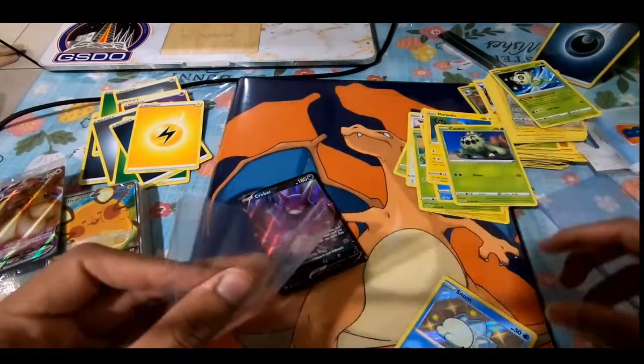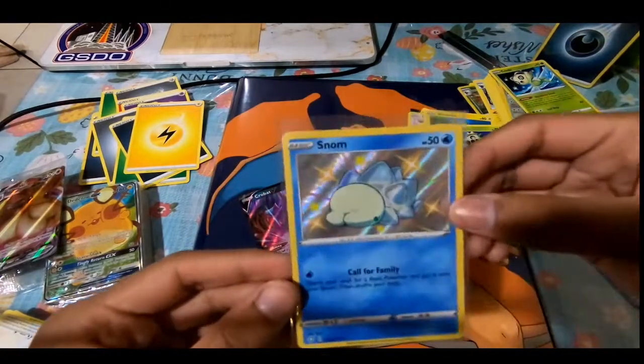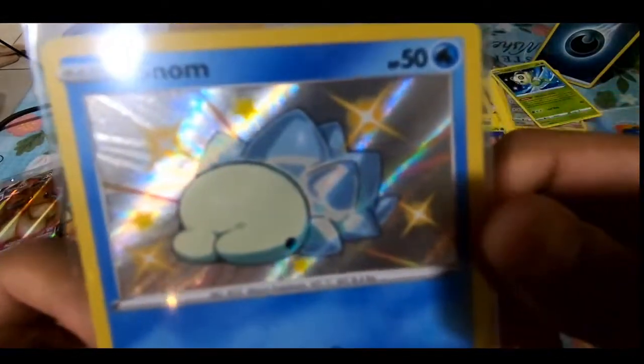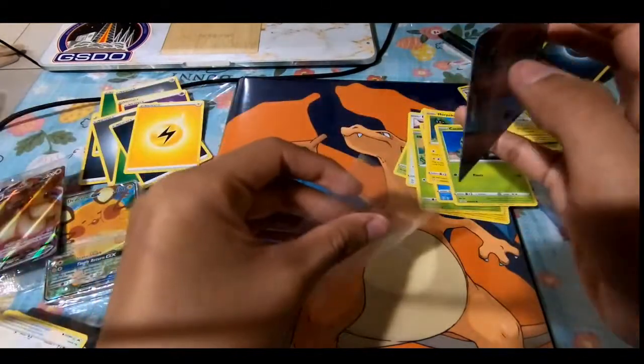I'm gonna sleeve this shiny Snom. That looks really cool. Not bad. I like the ice back thing, whatever it is. Pretty cool, though. Crobat, not bad either. Not bad.